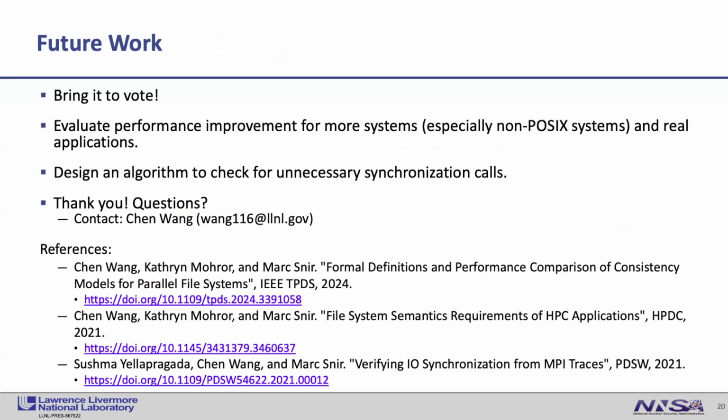I hope to bring this to a vote in the near future. I plan to evaluate the performance improvements on real applications. I'm thinking about designing a new algorithm to check for unnecessary synchronization calls. We have an algorithm to check carefully if your code has enough synchronization calls, but I also want to check if your code has too many synchronization calls, because that's going to hurt your performance.